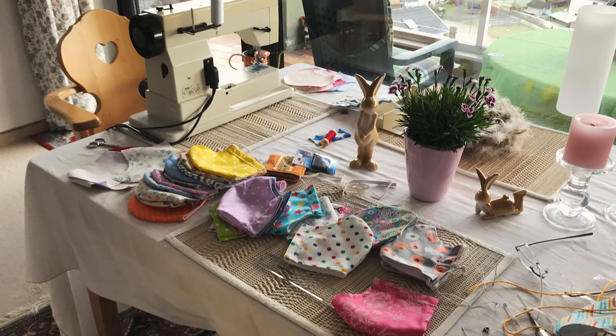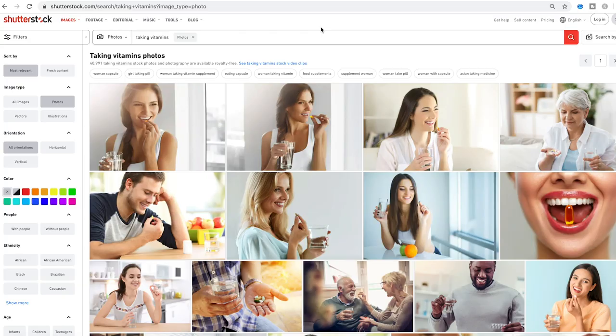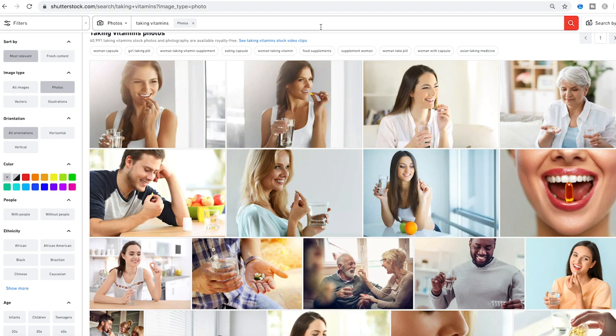Number four: staying healthy. Boosting your immunity, taking vitamins, working out at home, meditating — these are all things that people are focusing their time and attention on right now as they try to boost their immunity and increase their well-being. And you can definitely take stock photos of these things. There are a lot of these types of photos on places like Shutterstock and Adobe Stock already, but if you keyword your photos in a very intelligent way, there is a good chance you can get those photos discovered. Definitely check out this video here, which I made that talks about the power of keywords.